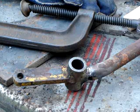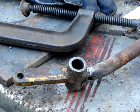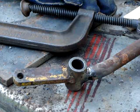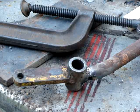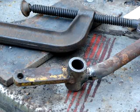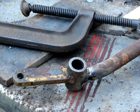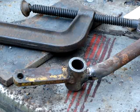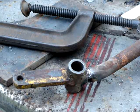Well, the neighbor's gonna keep the kids over there for a little bit, so I can do maybe another 15 or 20 minutes of welding. So, still light enough that I can see what I'm doing. And like I said, it's cooler. Definitely more comfortable. Let's see, I think I'll keep it at that 60 amp setting that I had it on. There goes nothing.